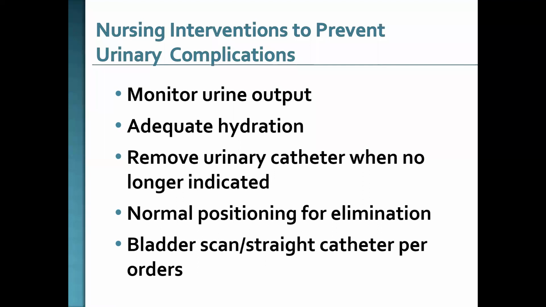Walking and the use of a bedside commode are other measures that will also help with voiding. If urine output is absent or low, non-invasive measures should be tried first. Performing a bladder scan to determine if the patient has urine retention is, if indicated, the patient may require being straight catheterized until the ability to initiate voiding returns. So this will reduce the chance of infection from catheterizing someone who doesn't actually need it if they're just holding urine in, and you can see that from a bladder scan.